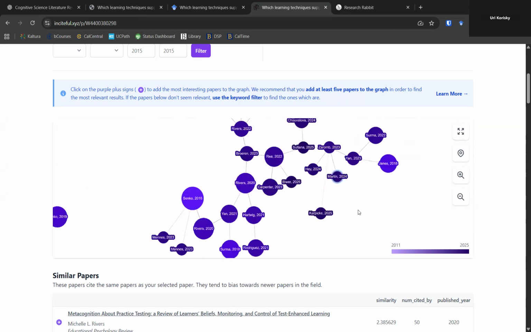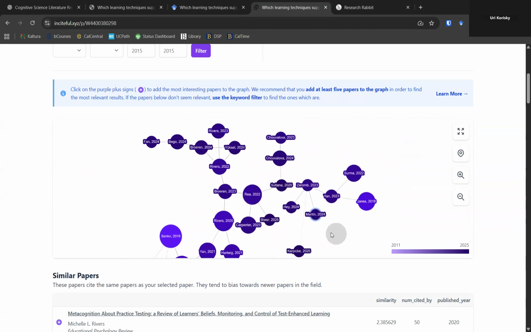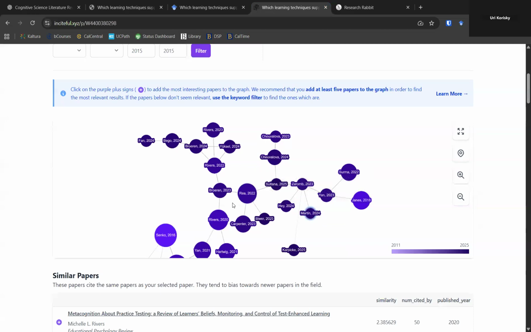Now, one thing you can try to do is see how two papers connect. Inciteful would show you the quickest path or all the possible paths between two papers, just by showing how you can traverse the citation tree until you get from one to the other. This is somewhat useful. What I think is more useful is to just put in a group of papers and see all the possible papers that are within the network of these papers.